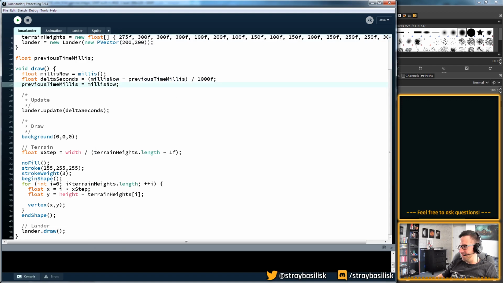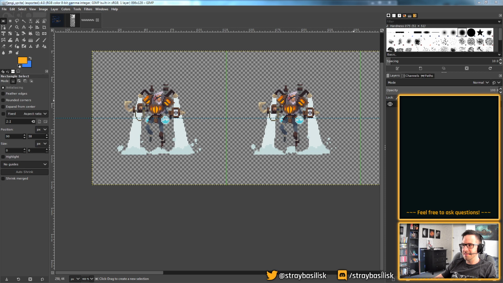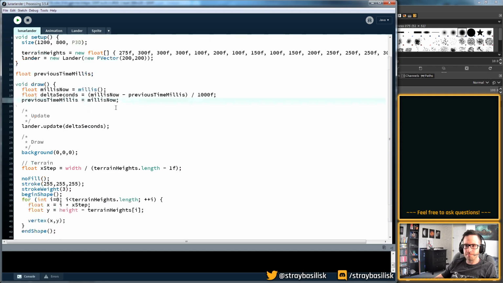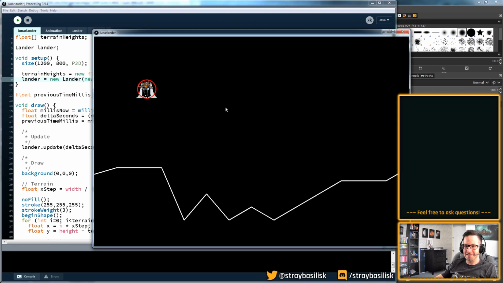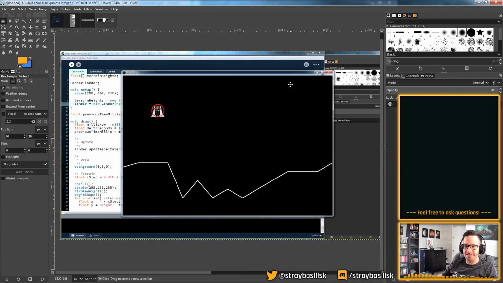Let's also think about positioning him. So I could figure this out mathematically. I could also just kind of take a screenshot and measure his starting position.